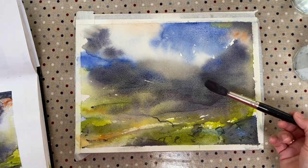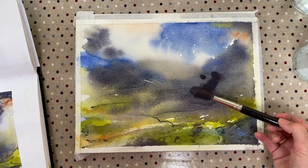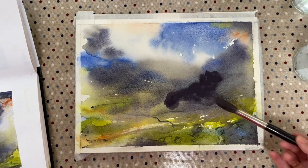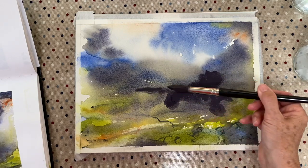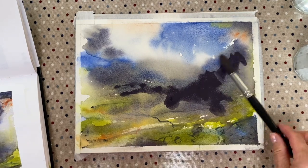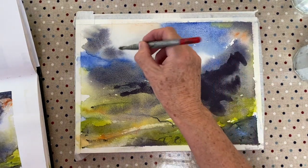That's sort of inevitable, I'm afraid, but what I'm going to do is just roll my brush now in an attempt to get some more strong pigment into the slightly dampened area to have, you know, a bit more drama into the painting and the scene. A little bit more up here. I can see that some of the areas have dried so quick, it's very warm in my studio. I'm just going to take that bit out, don't want that.